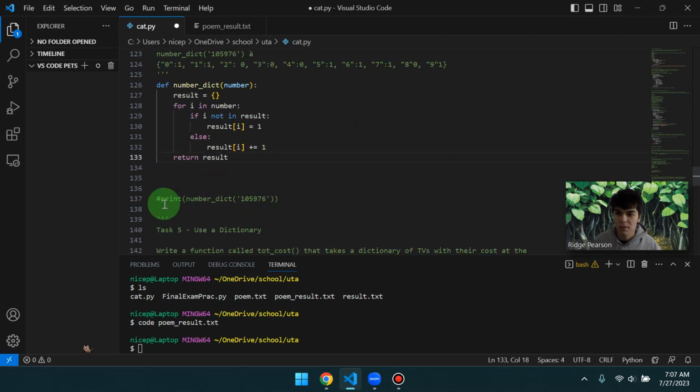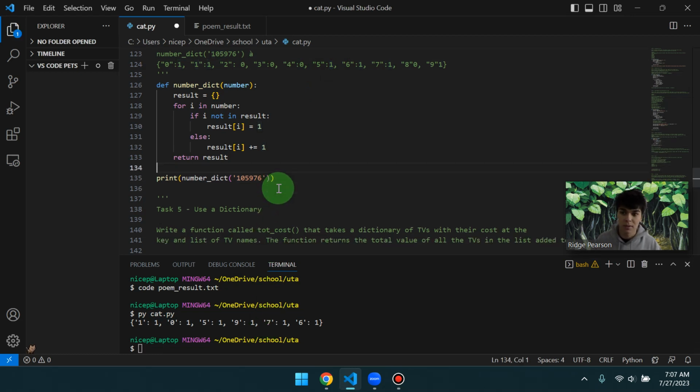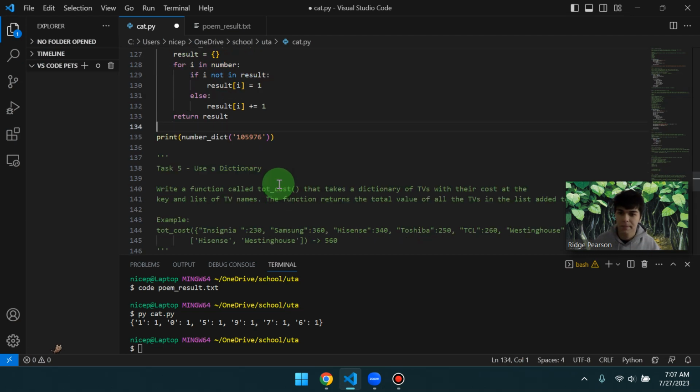So now if we were to call this function, we would get the expected output. As I said before, mine is not sorted. The keys are not sorted because they're not supposed to be. Because it's a dictionary, it doesn't matter. As long as the keys and the value pairs are equivalent, they're going to be equal in Python. Now that is not true for ordered containers like lists.